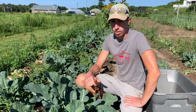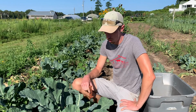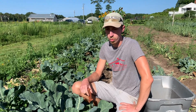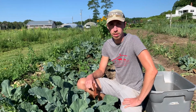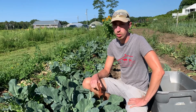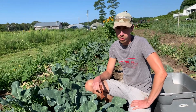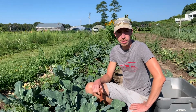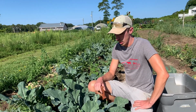Right, so this is broccoli. In terms of crop difficulty to grow, it can be a fairly complicated one to grow, and the only reason is it requires a lot of space and it requires a lot of nutrients. It's also a cool season crop, so they'll do better in the spring and fall as well, and in the summertime you'll notice that your harvests are probably a little lower as the heat starts to affect their growth habits.